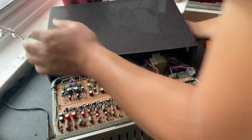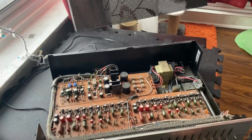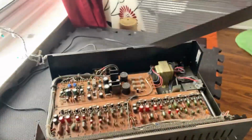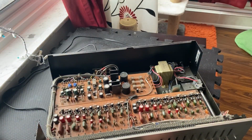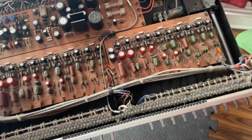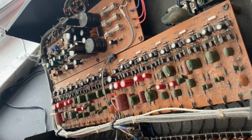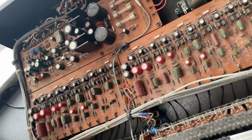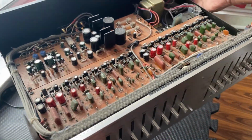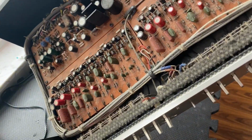As I mentioned, the top cover is perforated for air ventilation. You can see the holes, and that is good, but on the other hand, as you can see, it's very dusty, so I have to use a blower to dust it off. It's beautiful.